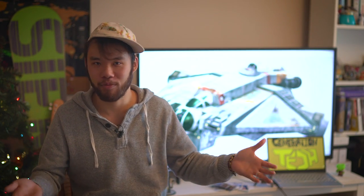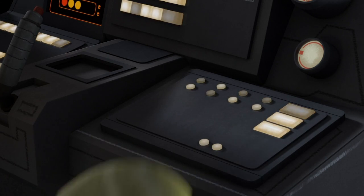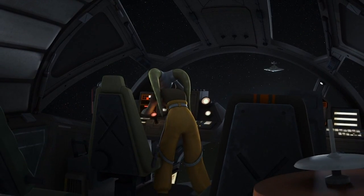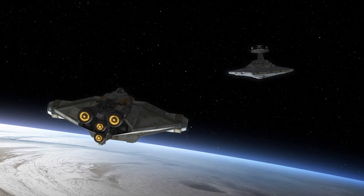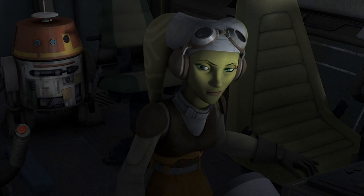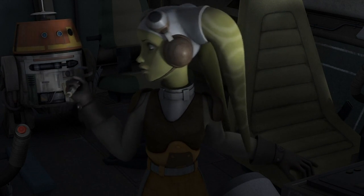So far, we haven't talked about any aftermarket parts — and this is a Corellian ship after all. Well, Hera Syndulla realized that the best-prepared ships are the ones the enemy don't even realize are there. So the Ghost has no less than 87 illegal upgrades, all geared towards making the ship as stealthy as possible. For instance, every engine on the Ghost has energy dampeners, static jammers, and baffling to decrease their heat and electronic signatures. The Ghost's cell system basically allowed the small freighter to appear like background cosmic radiation or a minor solar fluctuation — essentially invisible to all scanners.